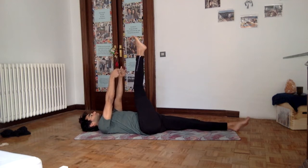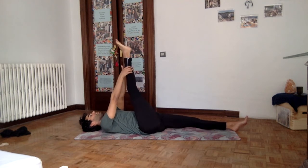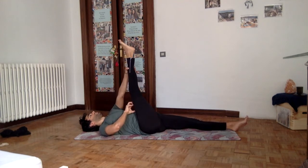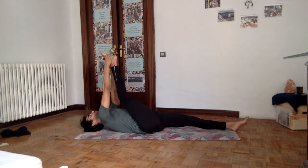Keep both legs pointed or flointed. Flointing means that the toes pull back as the rest of the foot is pointing. And then keep contracting the thighs. Keep the bottom leg, the left leg straight and grounded. Use your glutes and breathe.